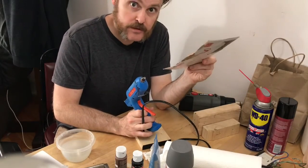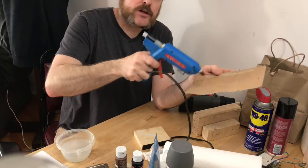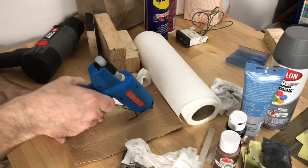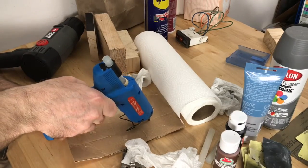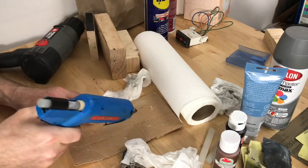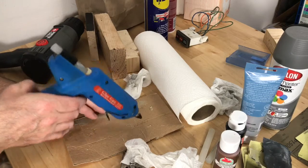I've just got a scrap piece of cardboard and I'm just going to practice and try to get the line looking like I want it to, like just a little bit of a messy weld. All right, so I've realized that if I'm trying to hold this onto the cardboard, it's going to slip. I think I have to hold it up a little bit higher.